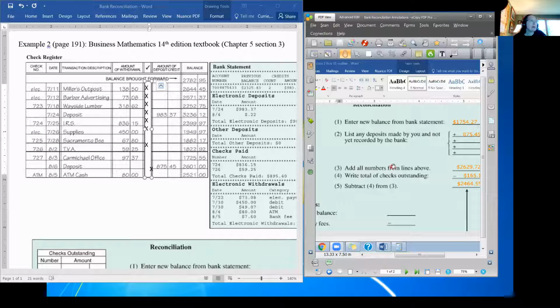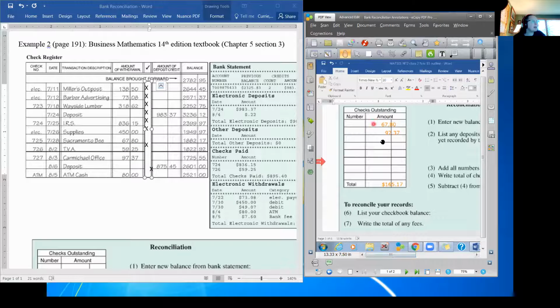So the other thing happening, right, this was money going into the account. The other thing happening is money going out of the account. So what activity does the bank still need to process? Well, looking over here at what was not checked off, we have a check that we wrote for $67.80 and another check, it looks like $97.34. So we have a couple checks that we wrote that have not yet made it through to be subtracted from the account according to the bank. So we need to subtract that amount.